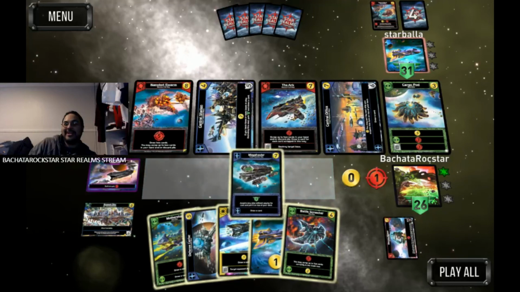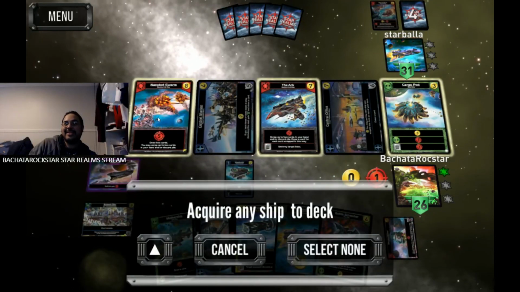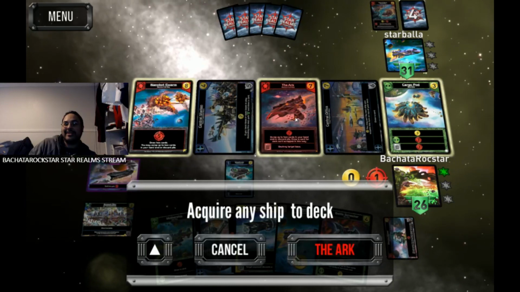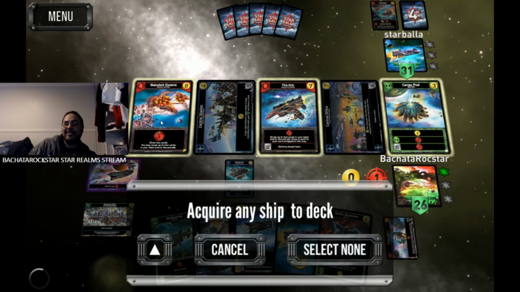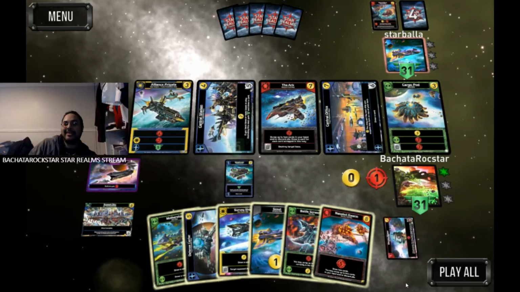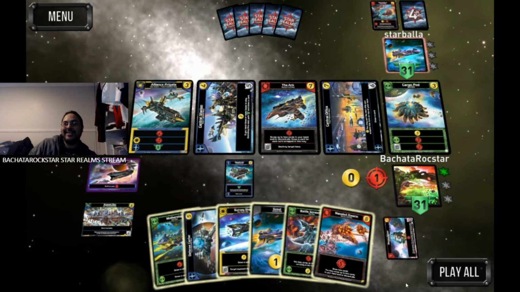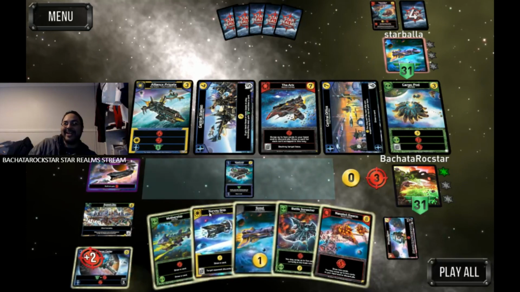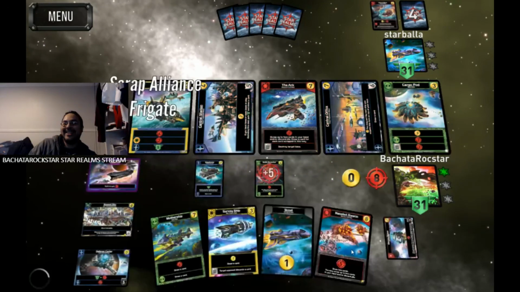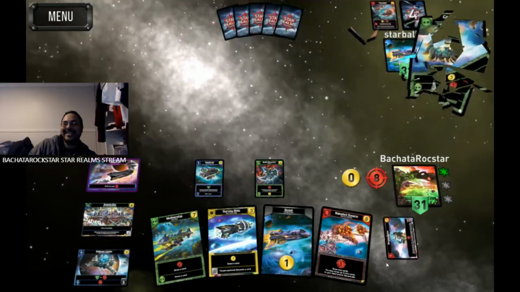Oh, guess what? I succeeded. I'm gonna grab the Ark, actually. Oh, wait, no. I want the Nanobot. Oh, damn it. No, I didn't. Oh, well. It's actually fine. I think I'm about to draw my whole deck. Yeah, pretty much. You have only 6 cards. Yeah, I don't have very many cards. I'm gonna see what happens in the trade, though.